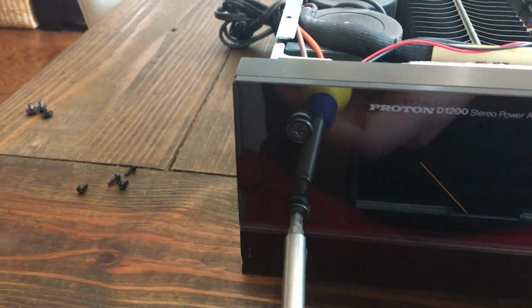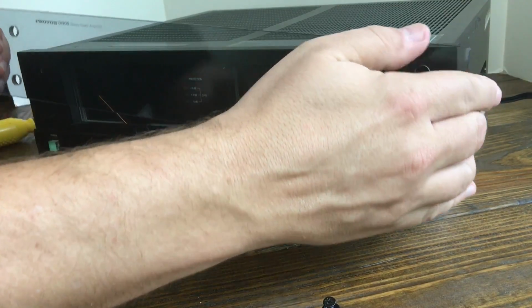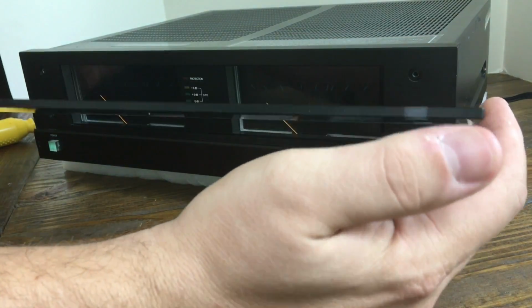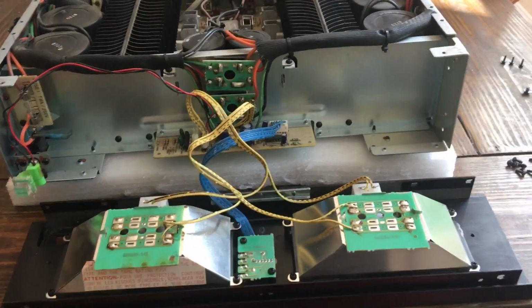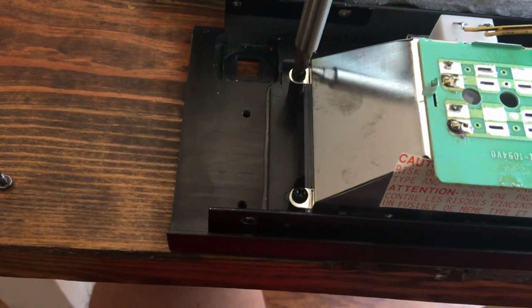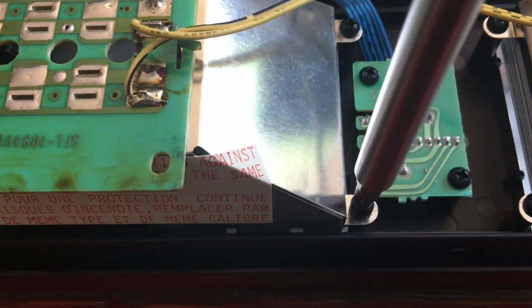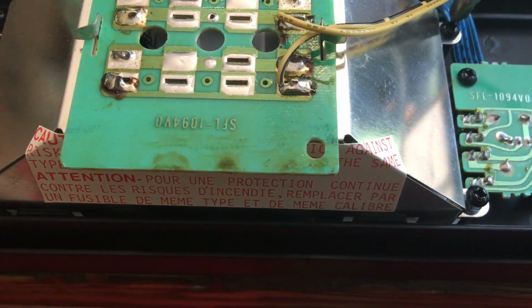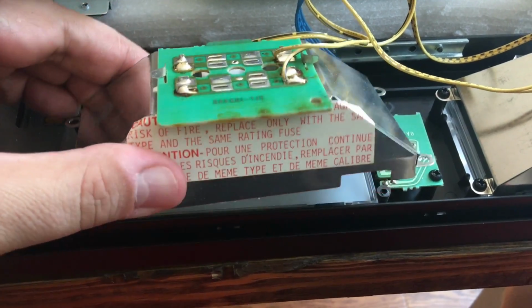Take the 4 screws out on the front glass panel. That way you can take this glass panel off and protect it so it doesn't get scratched or broken when you take the front panel off. So just take those 4 screws out, be very careful. Then you can gently pull on the front panel, and it should come right out just like this. You can lay it down on the face, and each of the VU meter enclosures has 4 screws. Just remove the 4 Phillips head screws, and then you can lift it up.